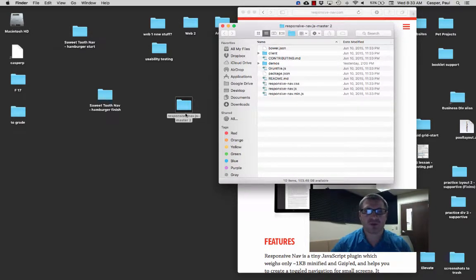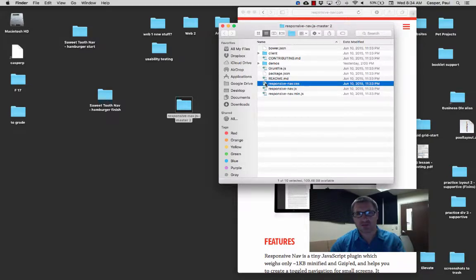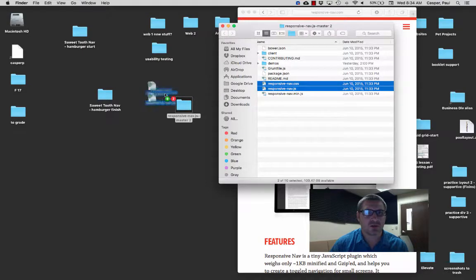Before we can do that, however, we need to get some of the stuff that makes this work over into our root folder. So we're going to take their responsive Nav CSS and their responsive Nav JavaScript, take both of these, and I'm just going to option drag. I'm going to copy them into my root folder because I still want to reference the demos, and if I just move them, they're actually going to be removed from the root folder of the demo, and then it's not going to work. So I option dragged, I copied these into my root folder.